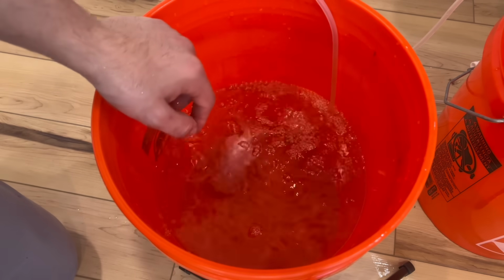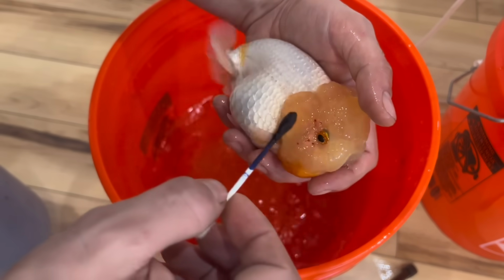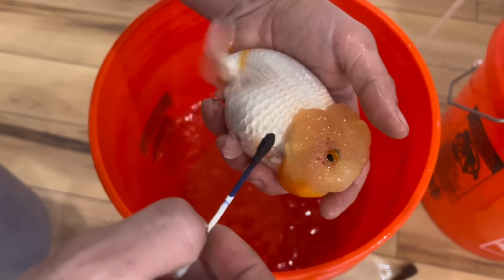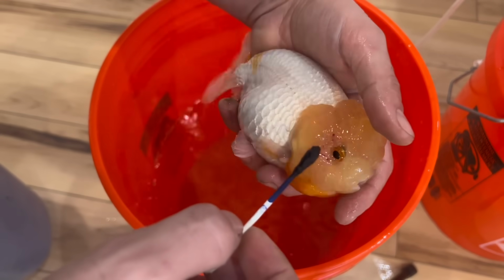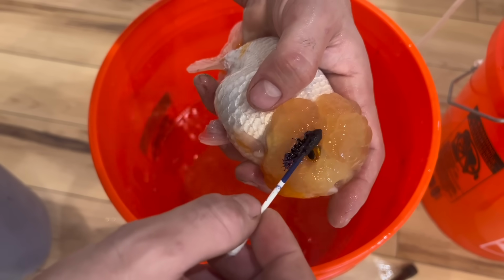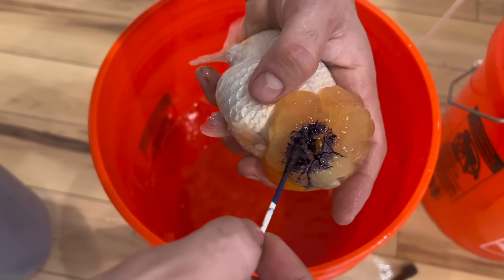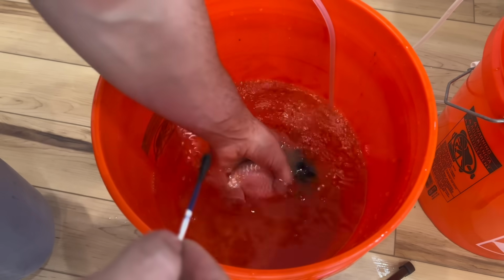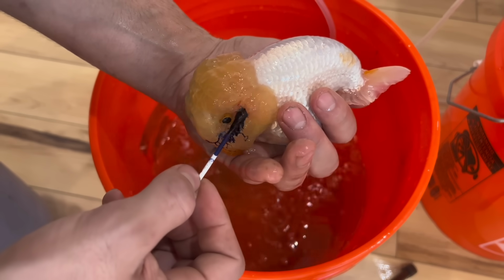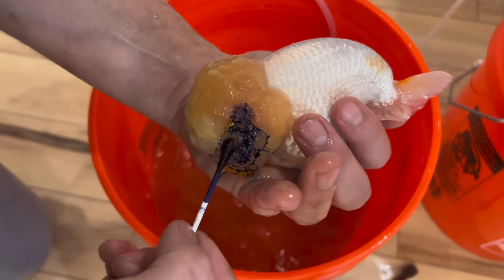So one more thing I'm going to do is dab a little bit of methylene blue on those open parts. And just on these open areas, hey, chill out. All right, I need her to chill for a moment. See, maybe I should have done this while she was still very asleep. Hey. All right, I'm sorry, buddy. On these open areas, I like to dab a little methylene blue because this almost seals it up, and this prevents infection. So I'm just going to put that around. Okay. Let me get the other side too. I do this for any kind of open sore or open cut in any of my fish. I'll dab on methylene blue on there.